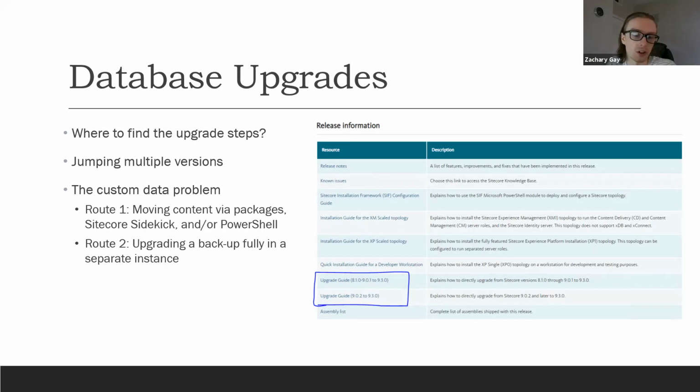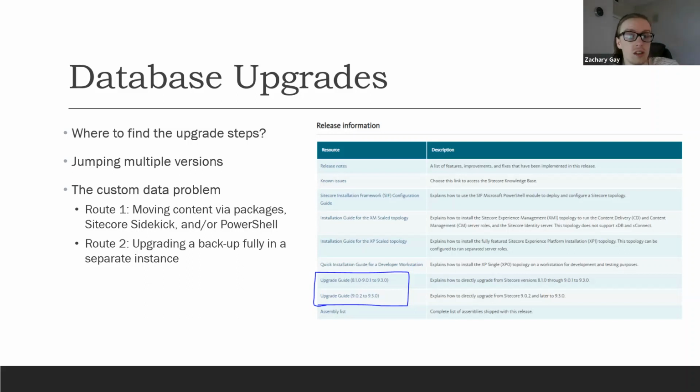Also, another fun tip, I cannot stress this enough, do not run the upgrade process on an Azure hosted database. I found it to be very painfully slow. You'll want to pull down a copy of the database and then upgrade it. And this brings me to my next point.